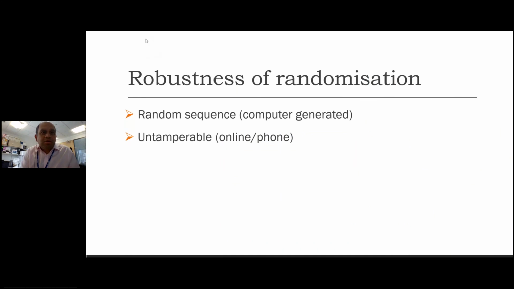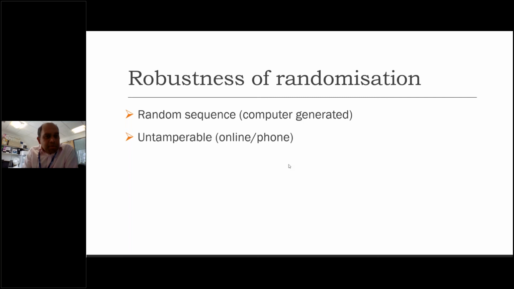So in the next couple of minutes, because I know we're running short of time, the robustness of the randomization is very carefully looked at when you look at a paper, but also when you do a trial. The random sequence has to be computer generated rather than tossing a coin, because even with tossing a coin, you can get imbalances. And it has to be untamperable. It's not something you can have in an envelope, say, where people can just open the envelope, have a look and say, oh, it says CPAP. I don't like CPAP. I'm going to put the envelope back and open the next one.